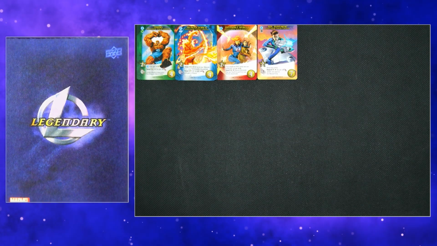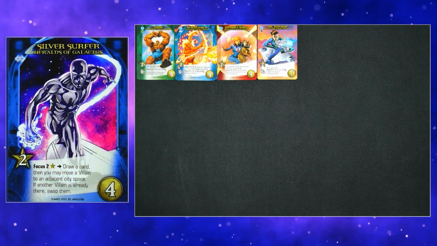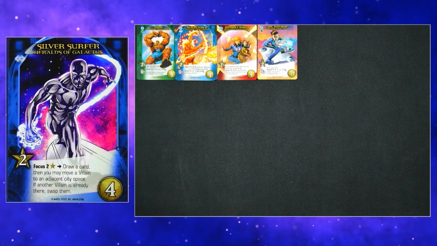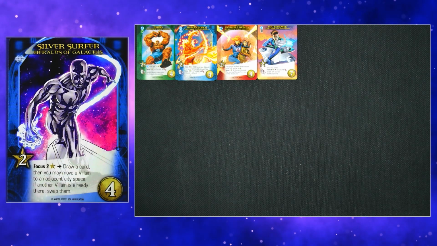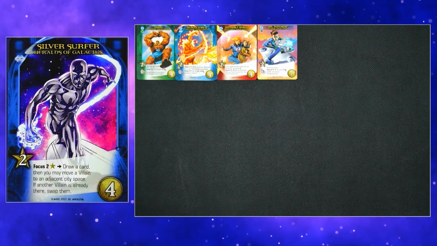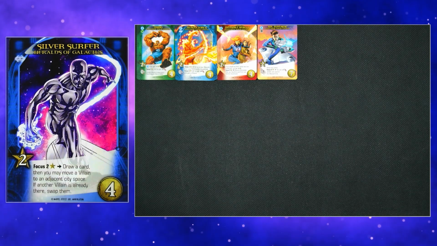All right, let's move on to the second team group, the Heralds of Galactus. Our friend the Silver Surfer is the first common in this set. I love the art. I've always been a sucker for the cosmic art in the Marvel Universe, and this is no exception. A ranged card, 2 Recruit, 4 cost. Focus 2 Recruit, draw a card, then you may move a villain to an adjacent city space. If another villain is already there, swap them, yet again echoing his hero set from the Fantastic Four expansion.